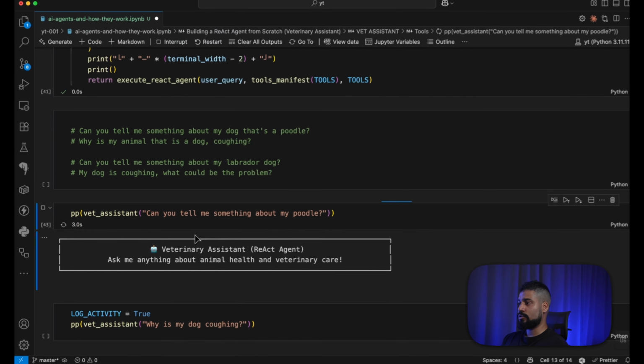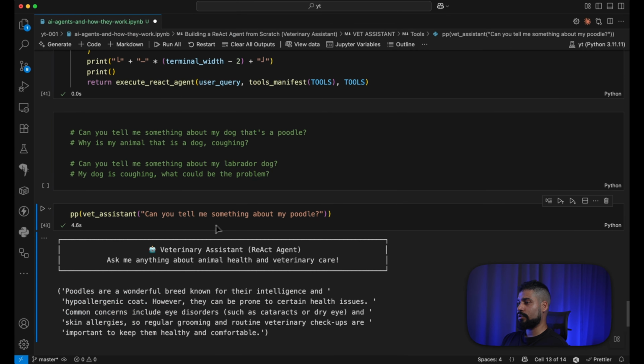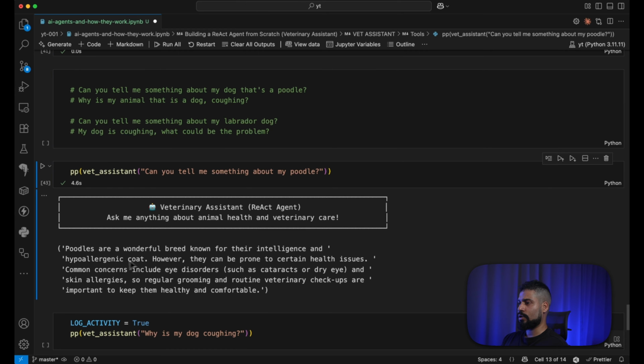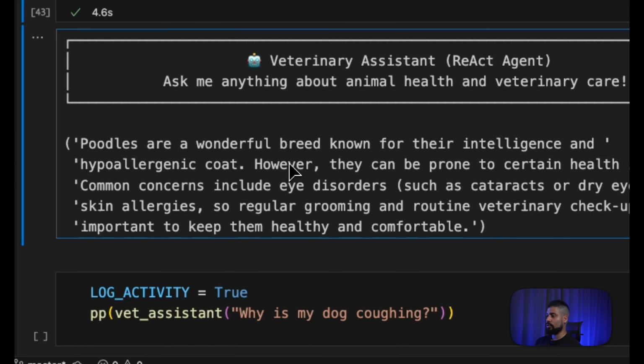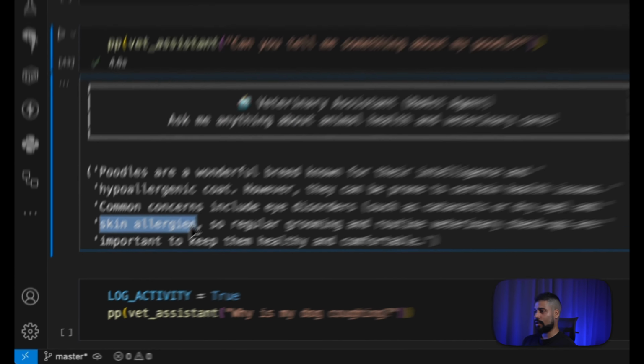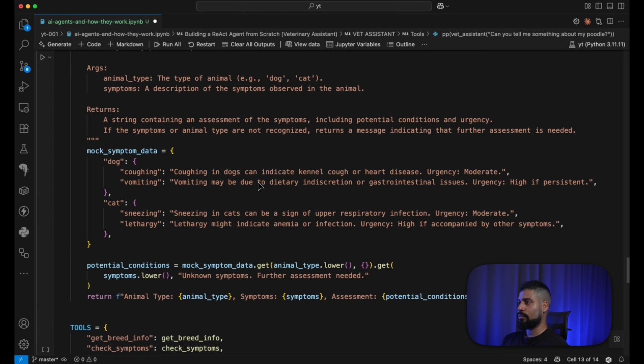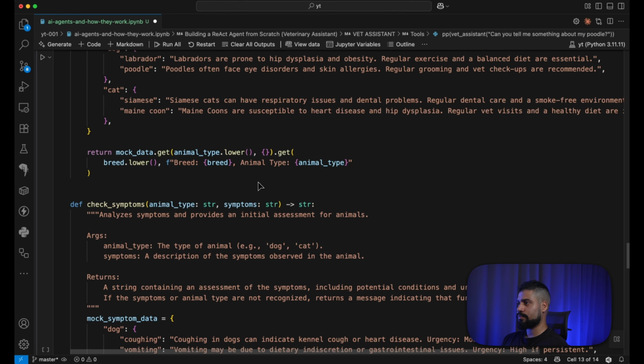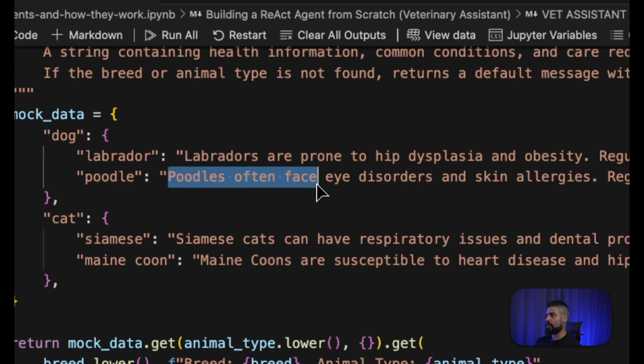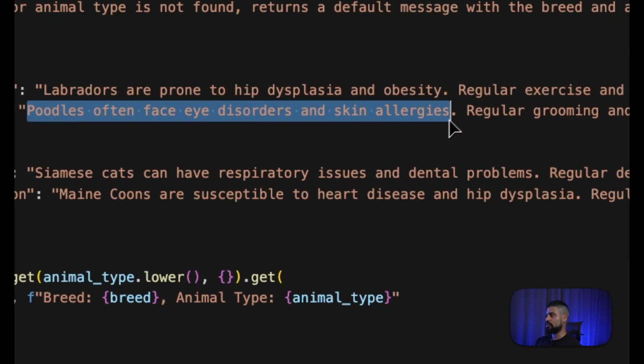This is now running the loop, right, with the prompt, and it gives me an answer. I'm not going to read out this whole thing, but if you look closely, you will see that it has provided information about eye disorders and skin allergies. And what's interesting is that it has fetched this from our mock data, right? Poodles often can have eye disorders and skin allergies.